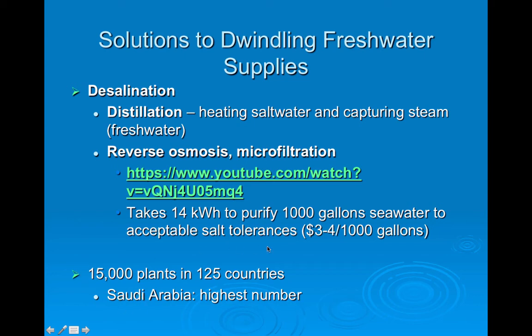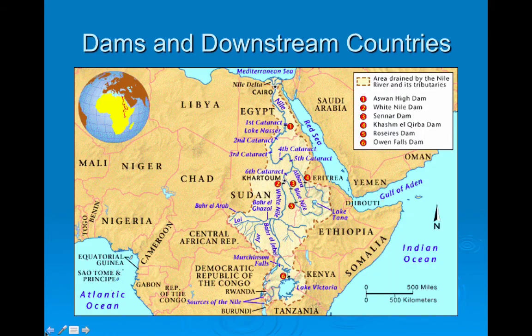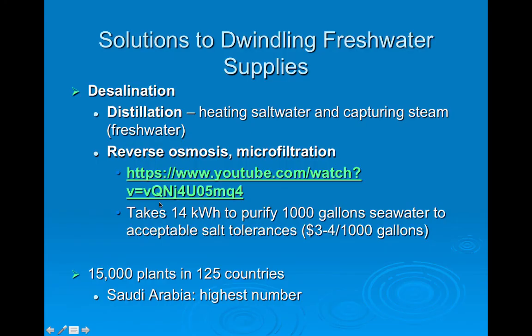has the highest number of reverse osmosis plants, simply because, let's see if we go back to this map and you take a look at where Saudi Arabia is. It is literally bordered on all of its sides, well, on 3 of its 4 sides, by nothing but salt water. So it really doesn't have a choice but to use distillation or reverse osmosis plants. If you know anything about Saudi Arabia, that is the world's largest reservoir of fossil fuels, of petroleum, and so they can pretty much afford to burn fuel to go ahead and do this stuff.